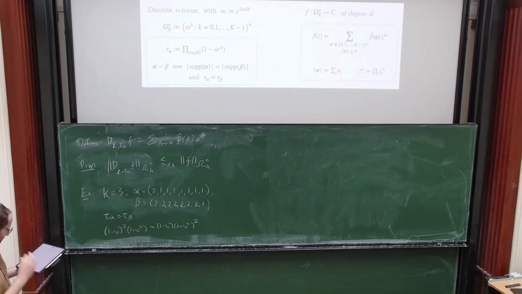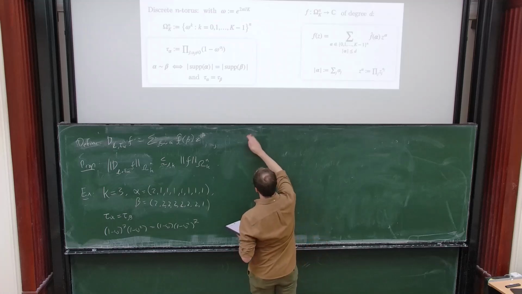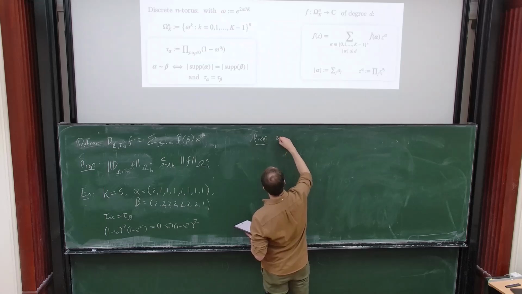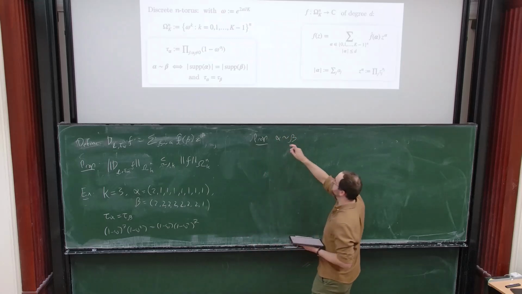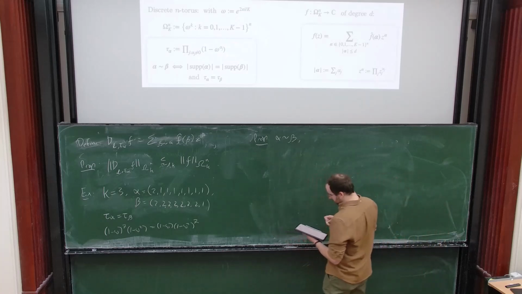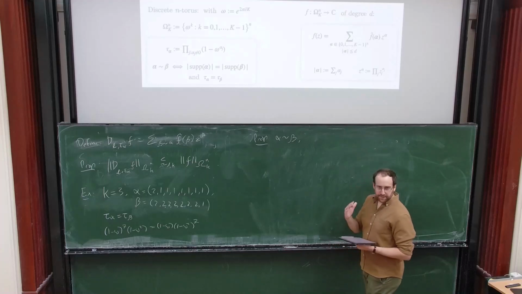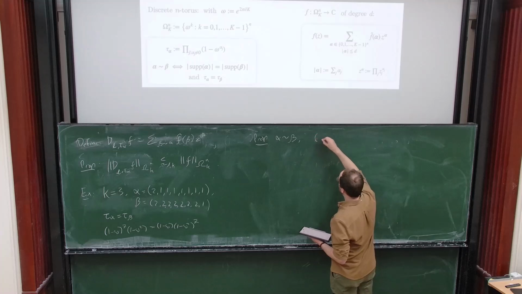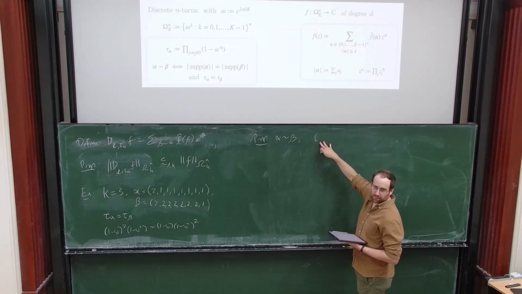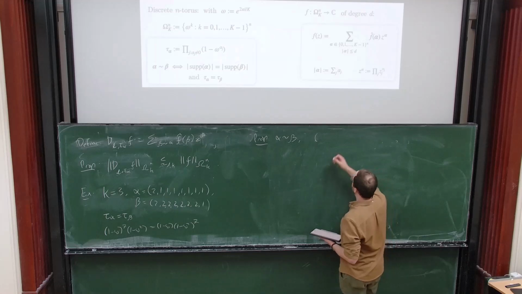So it seems kind of annoying to figure out when these things are equivalent, but we can prove one fact, which is kind of nice. If alpha and beta are equivalent in the sense of having the same support size and the same taus, then a monomial indexed by alpha and beta will be equal on a very specific point. So it will be equal on a point actually not on our torus, but on an enhanced version of our torus where we doubled the number of points. So let me see what I mean.